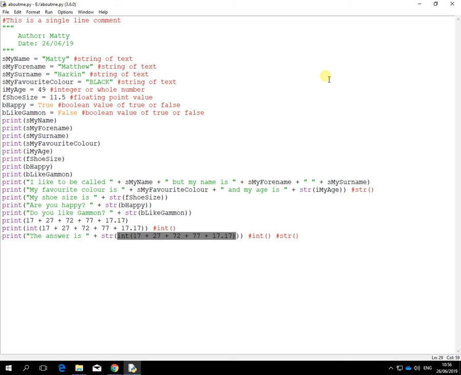And that basically turns the floating point value into an integer value. And then str in its brackets takes all that and turns it into a string temporarily so we can see it on the screen. So it's quite powerful when you think about it. That's quite a powerful thing to do.